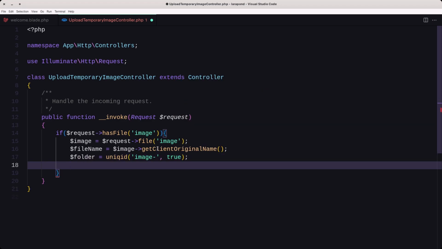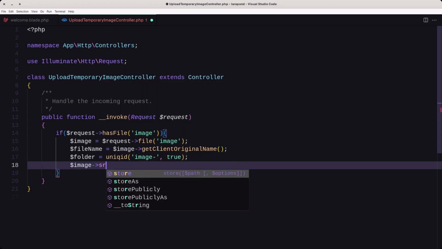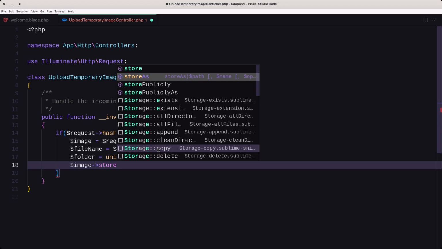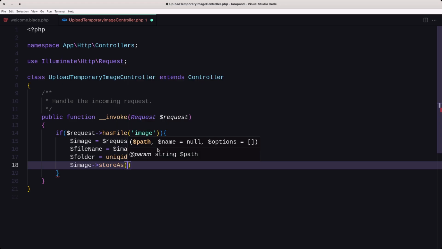Okay, and now I'm going to store the image, and I'm going to say $image, and I'm going to use the storeAs, and here we need to add the path, the name, and options.